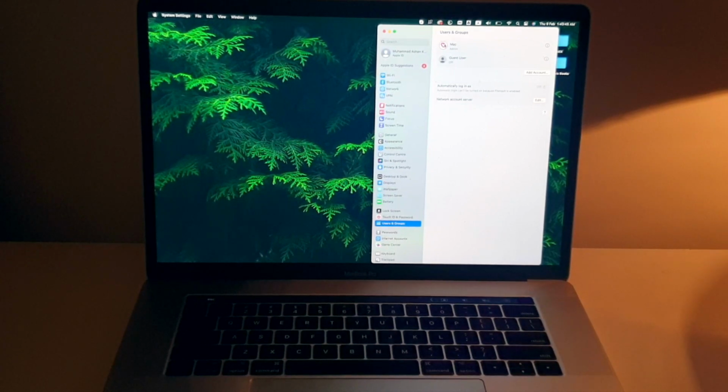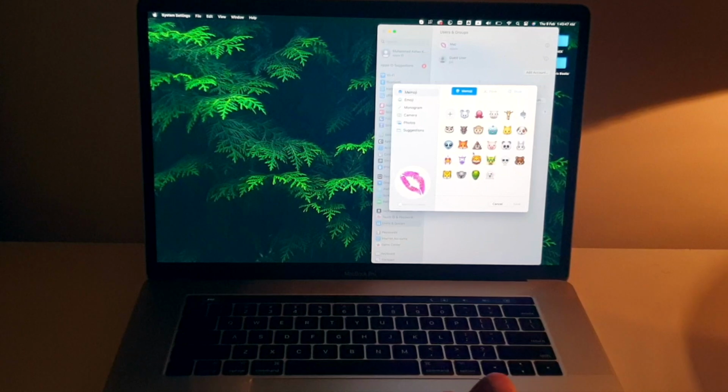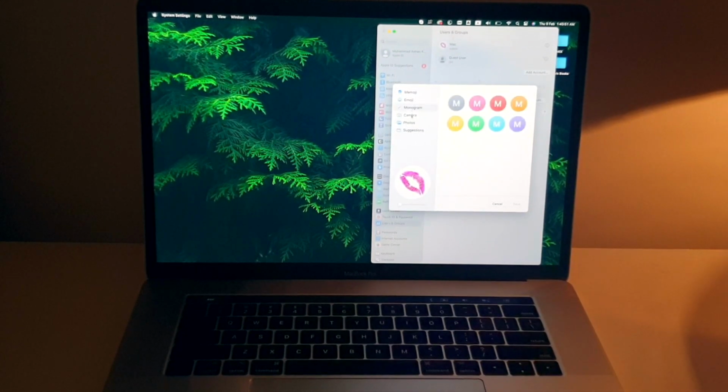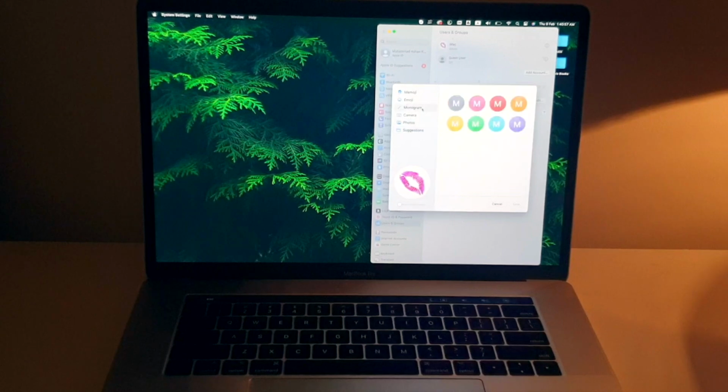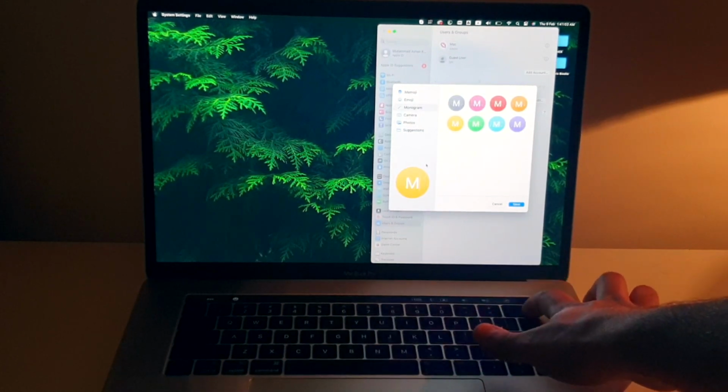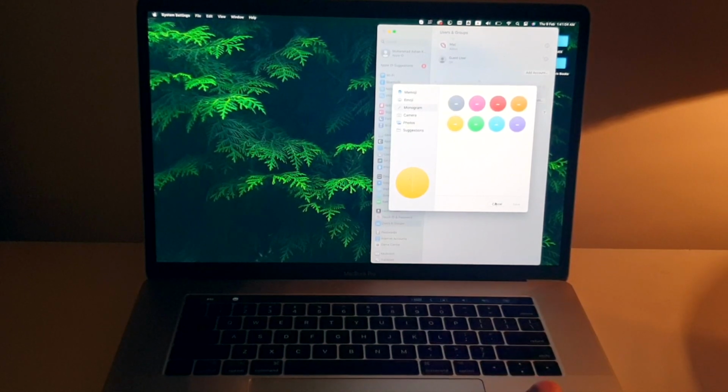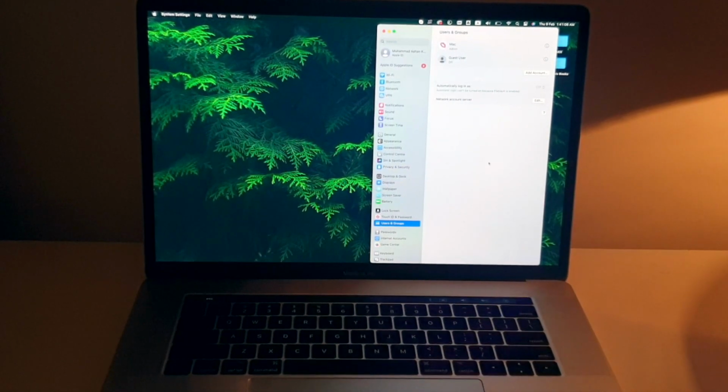You're just going to click on the icon, and it will give you a whole lot of options to choose from. You can choose Memojis, Emojis, Monograms. You can open your camera, you can select from Photos, Suggestions, and okay, look at that. And you can basically type anything in the Monograms. So if I want to type anything, two letters, okay? And that's how it's done. And then you can simply change your lock screen icon this way.